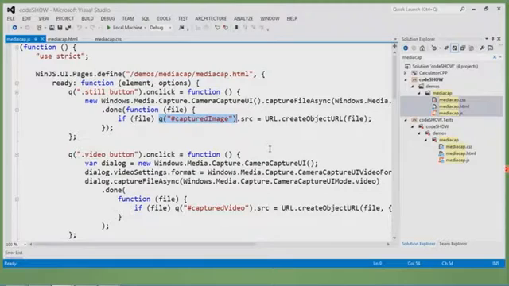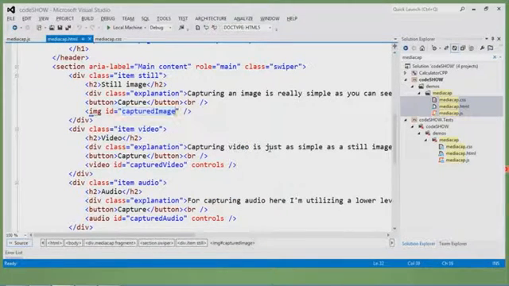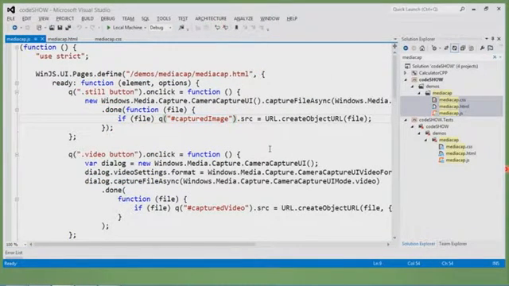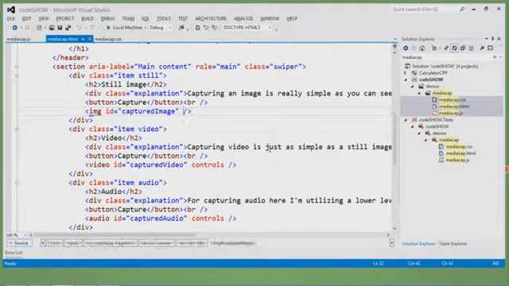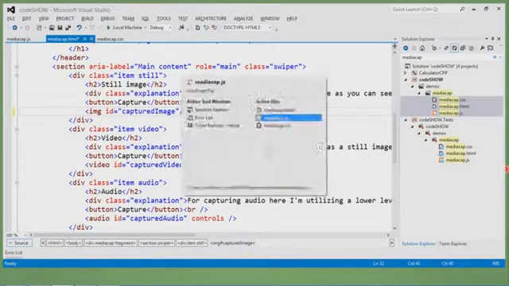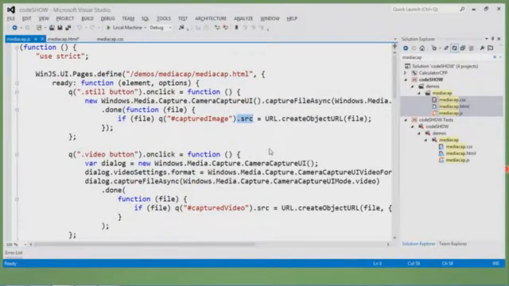So once again, we're finding an element on the page. This time we're finding the element with an ID of captured image. Let's jump back to that HTML so I can point out what that is. That's the image. It has an ID of captured image, okay? And I'm going to look at its source attribute. You'll note that in the HTML, I actually haven't specified its source attribute. I left that blank because I don't know that at design time. Rather, this is going to be populated at runtime when the user captures their own image.